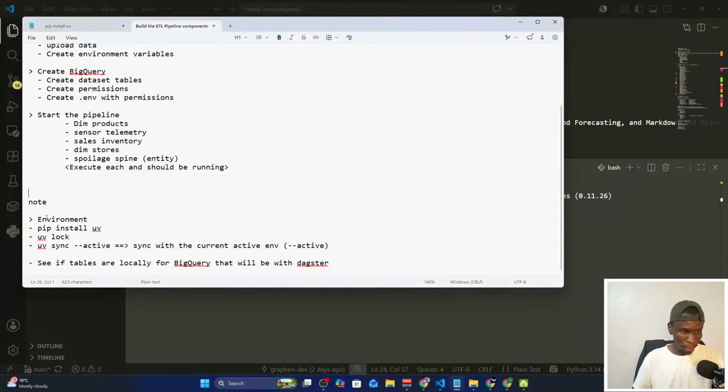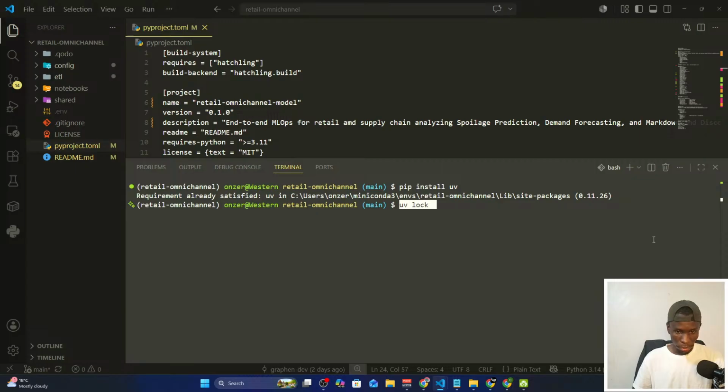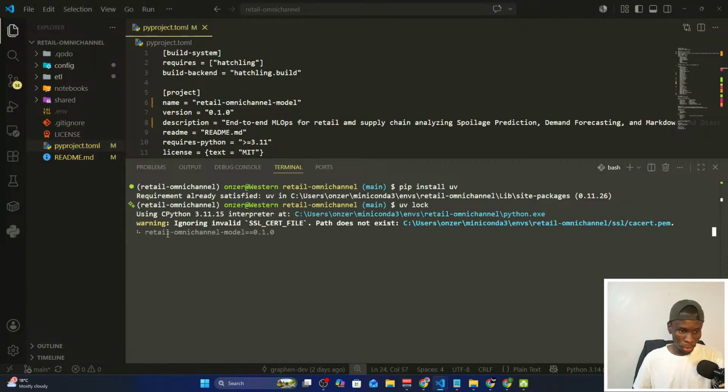Then once you've done that, you can do the UV lock. So you can also run this one. It will go through the dependencies, then create a version of the dependencies that you're using within your model. Then it will lock those dependencies so that you won't have problems when dependencies update without information and cause a clash with other dependencies. You can see now I'm done very fast.